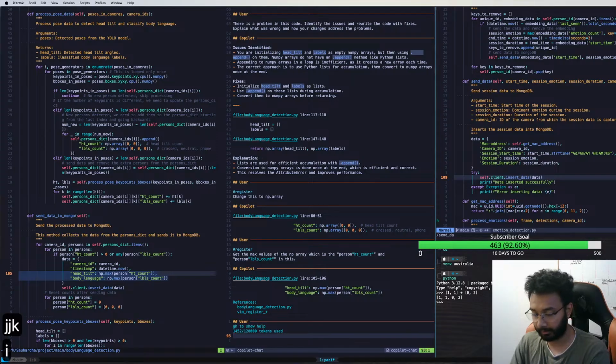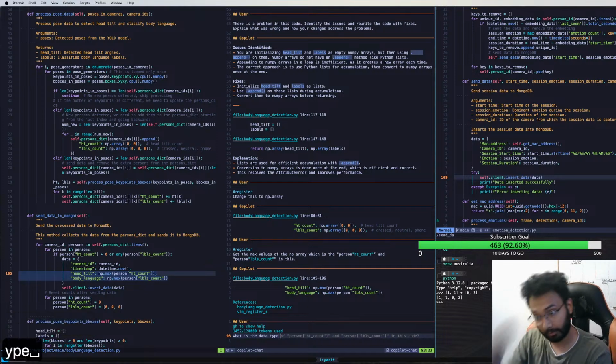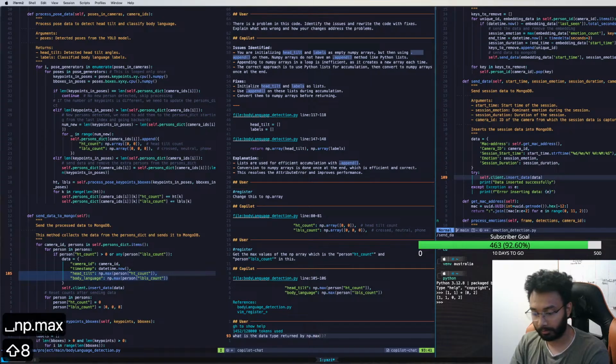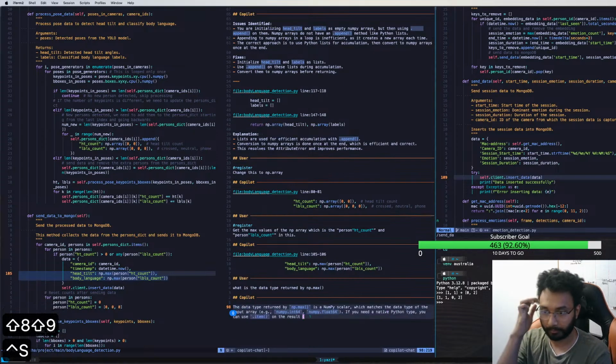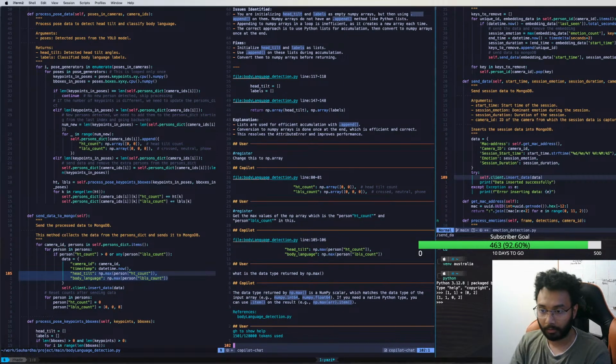let's just ask it, what is the data type returned by the numpy scalar, which may be a scalar. If you need a native Python type.